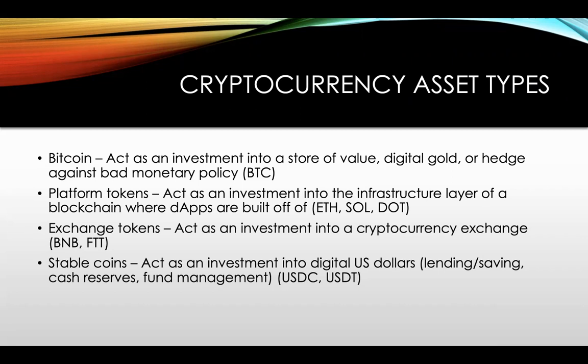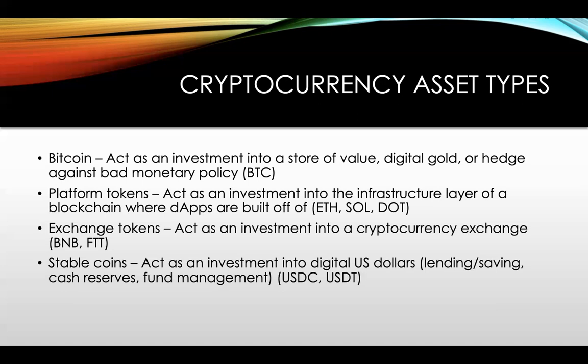So people in the US right now are worried that the value of the dollar is going to go down. And so because of that, they want to retain their wealth that they have now. They don't want to lose that when the dollar value goes down. So they're buying Bitcoin in hopes that Bitcoin's price will rise as the dollar value falls, causing their wealth to either increase or stay where it is. So they still have their purchasing power. And so that's kind of the idea behind Bitcoin, it's a store of value. It's not really what it was intended for initially, but that's what it's evolved into now. So that's an asset type you can invest in.